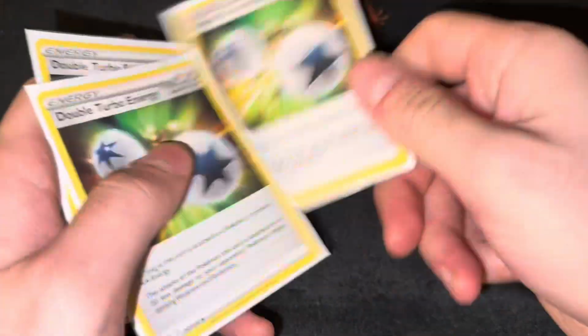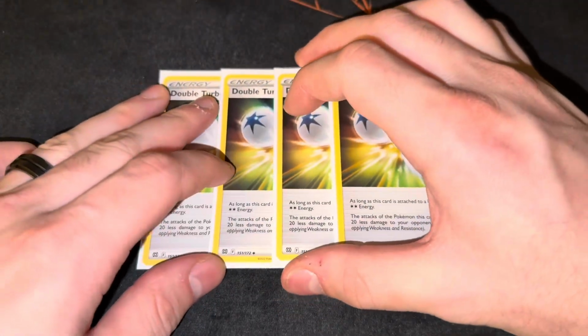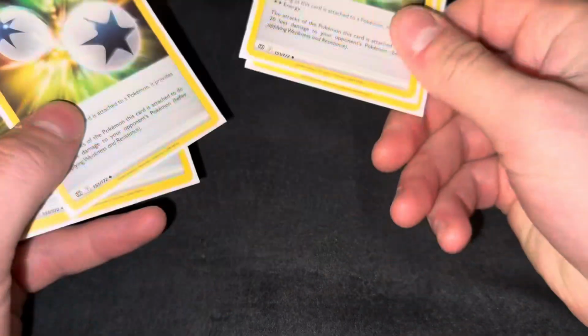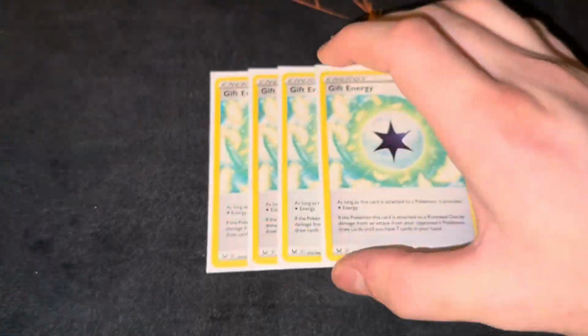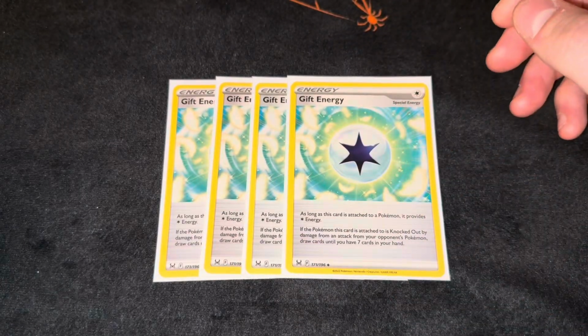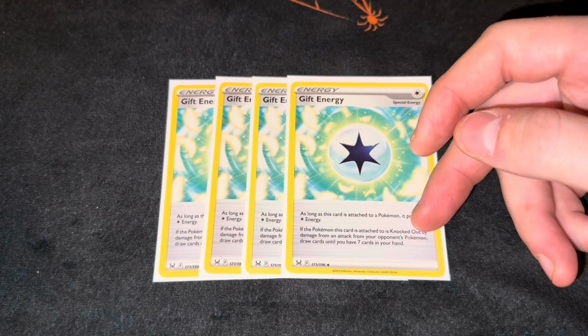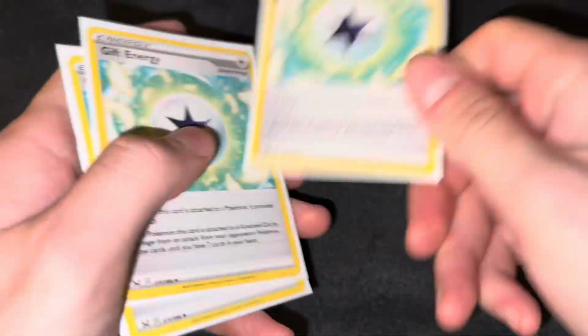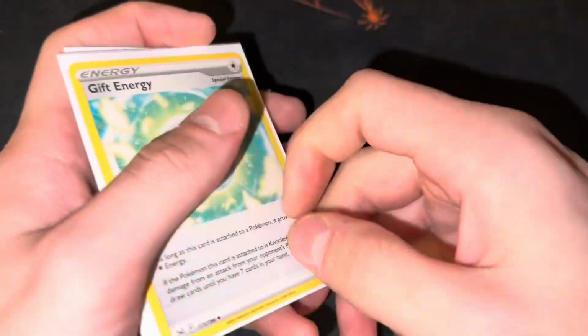It also helps if you have to retreat certain Pokemon in your deck, because a lot of these Pokemon are actually 2 cost retreats. So yeah, I thought that was really strong energy. For Gift Energy, this card is actually insane. Provides colorless energy again, but then if it's knocked out by damage from an attack, you draw until you have 7 cards in your hand. So if you literally have like 3 cards in your hand, your opponent KOs your Pokemon, you get to draw 4, and then you get to draw another card for turn right after. So you're drawing 5 cards, which is actually insane. So yeah, Gift Energy is the nuts.